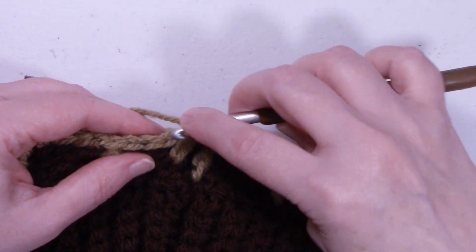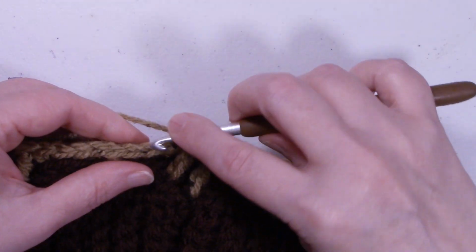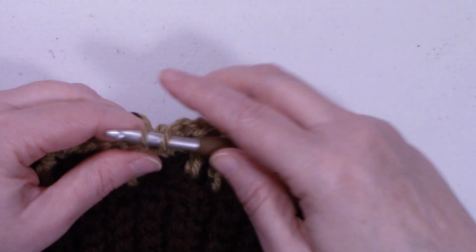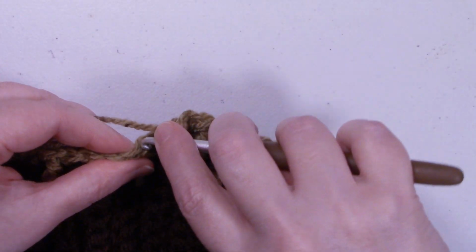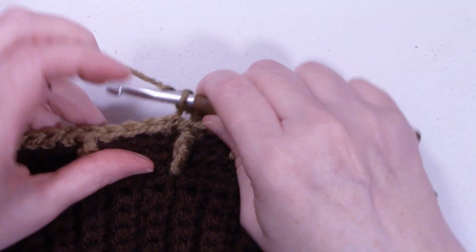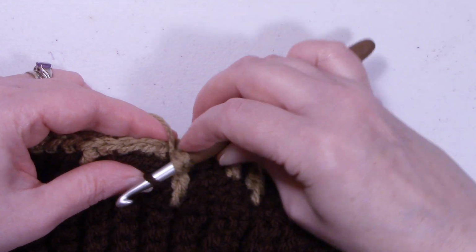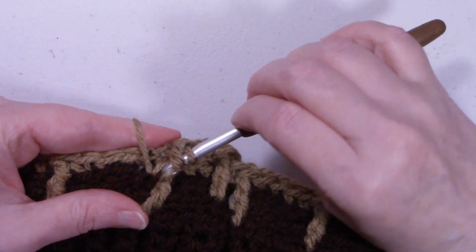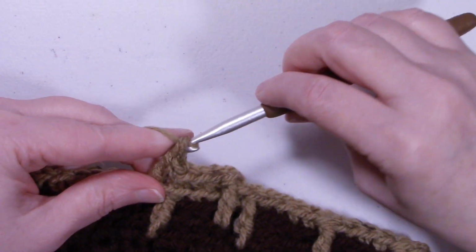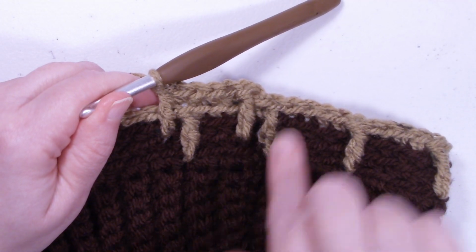Now we're going to do single crochet in the back loop only for the next 4 stitches, and you should be on the top of your treble crochet just like that. Then we're going to do a treble crochet 2 rows down, so we'll find that free loop. It should be right next to our previous treble crochet. So it's going to look like a step, just like that.